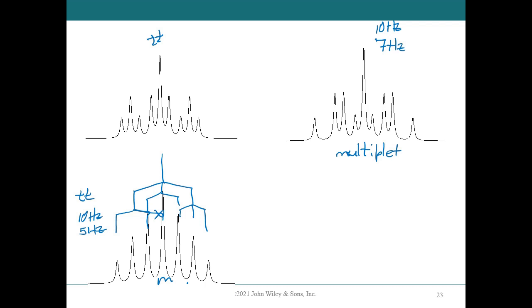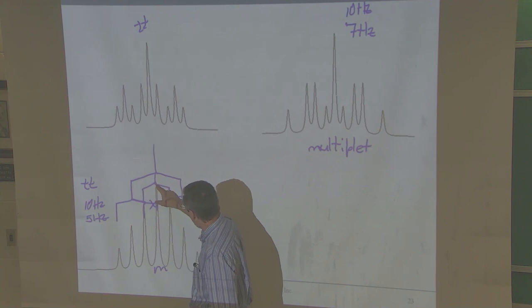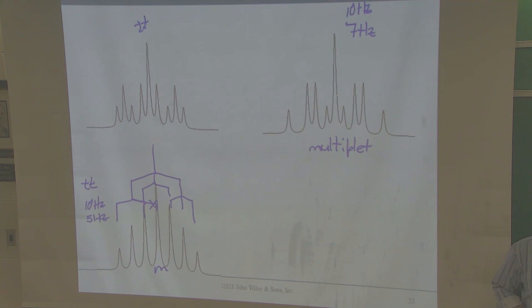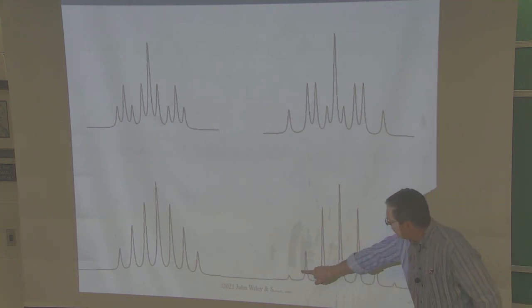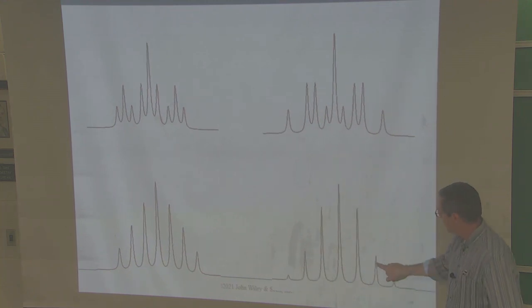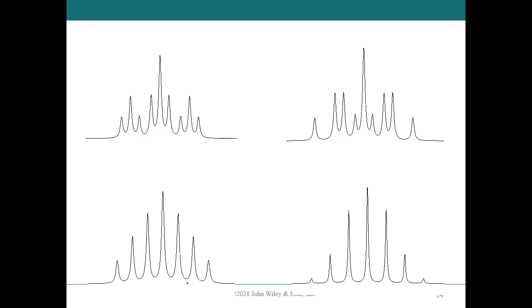And one more comment about this. When you first look at it, the instinct might be to say, I've got 1, 2, 3, 4, 5, 6, 7 peaks. This is a septet. But remember Pascal's triangle, the septet, and this is the one I told you to keep in the back of your mind, the actual pattern is 1 to 6 to 15 to 20 to 15 to 6 to 1. This is a septet. So it has that very different intensity pattern than we have with the triplet of triplet where we get those overlaps. But we do get this when we have the different coupling constants, and so that can make things a bit confusing.